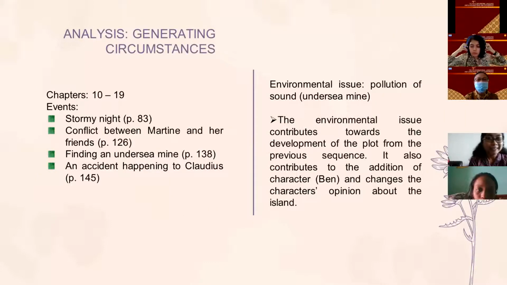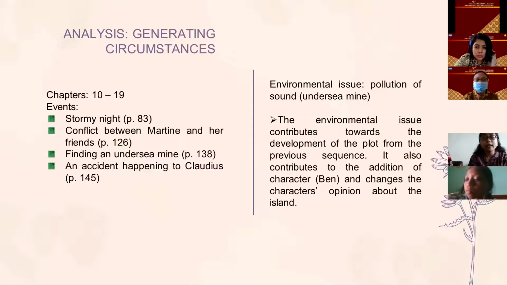All right, so the second stage is generating circumstances. Here, the issues are raised in a higher position. The issues become more intensified, but still the issues are related to the previous stage, which is the exposition. Here we see that there are some events which support how the issue is implemented in the novel. And then the environmental issue itself is pollution of sound, which is undersea mine.